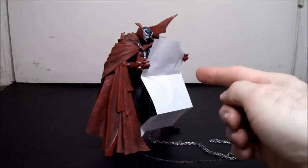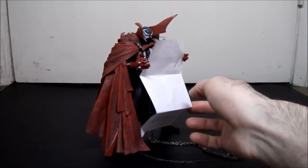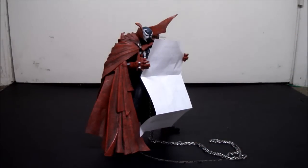And as you can see, Spawn here, he's already looking at the list himself. It's a very long list. I'm just joking, it's a stupid receipt from Walmart.